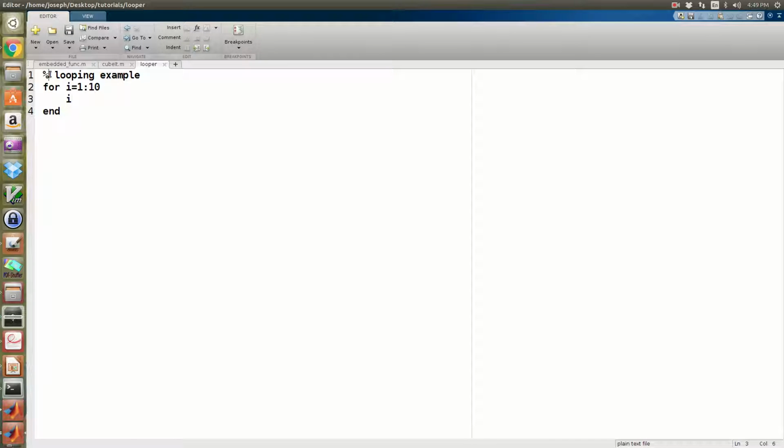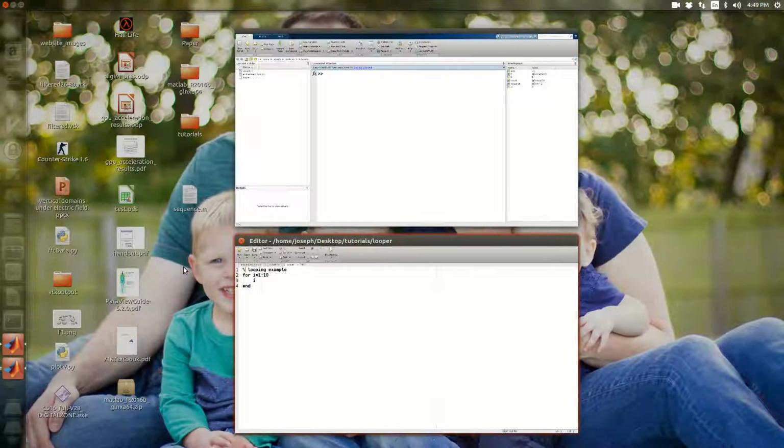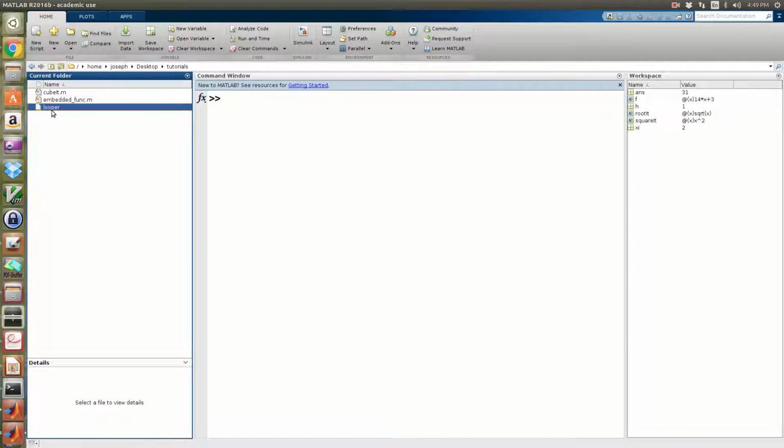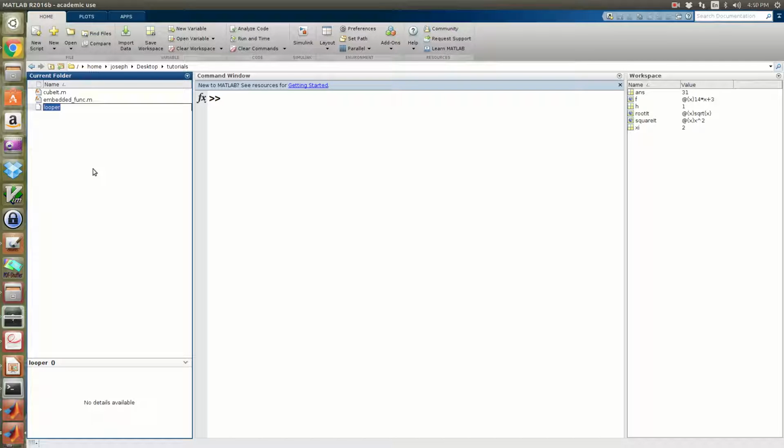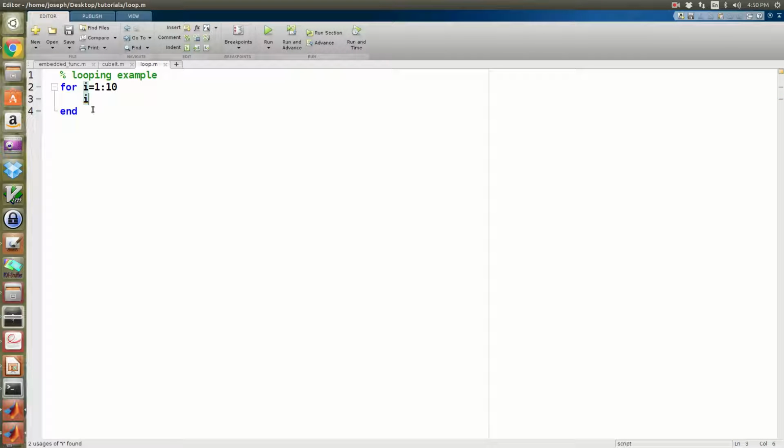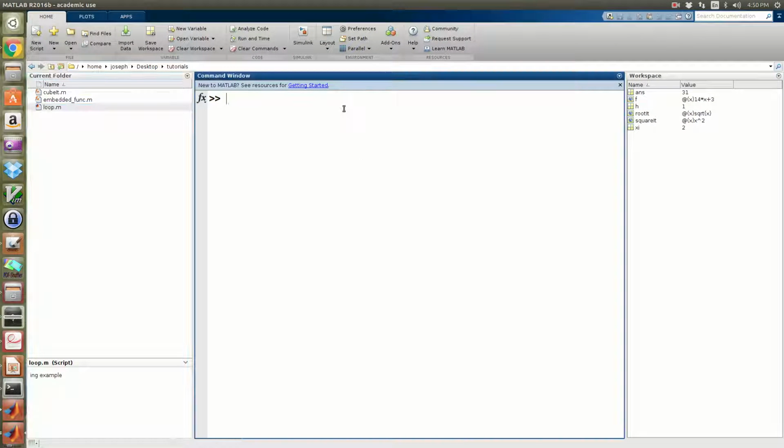Oh, that's weird. I don't think it liked that name. Let's try changing the name. I wonder if I can do that in the command window. I wonder if I can come over here. Yeah, I didn't like that. Let's rename this to be loop.m. See, did it change in my script over here? Yeah, okay, now it's looking better. I wonder if looper is a MATLAB function. Oh, looper.